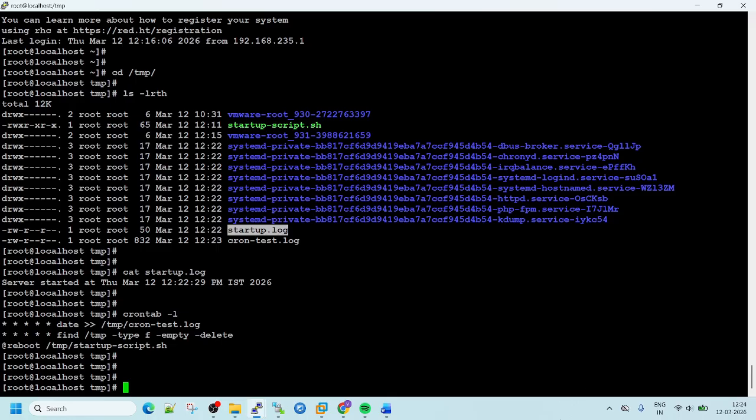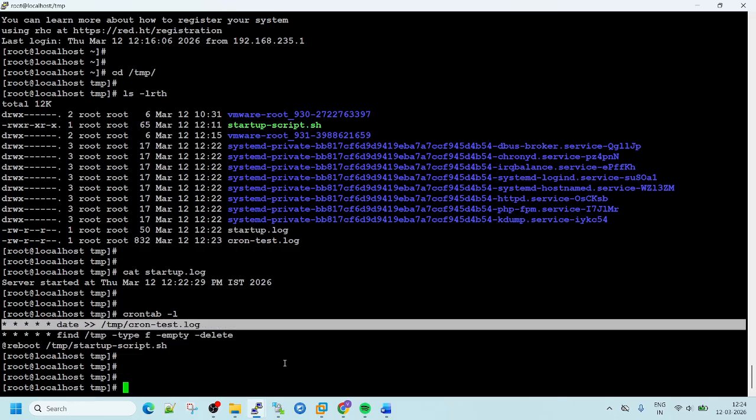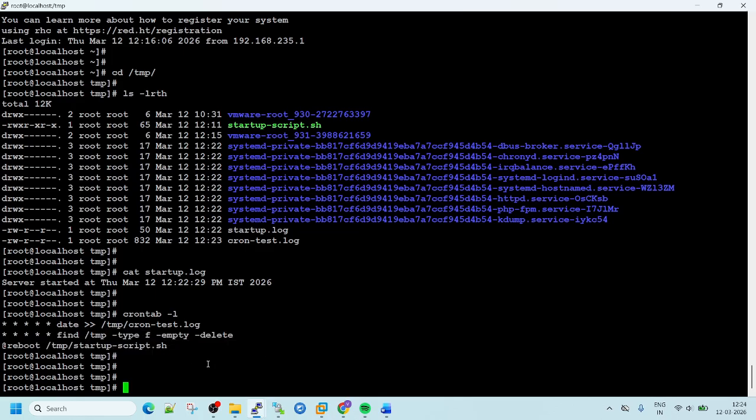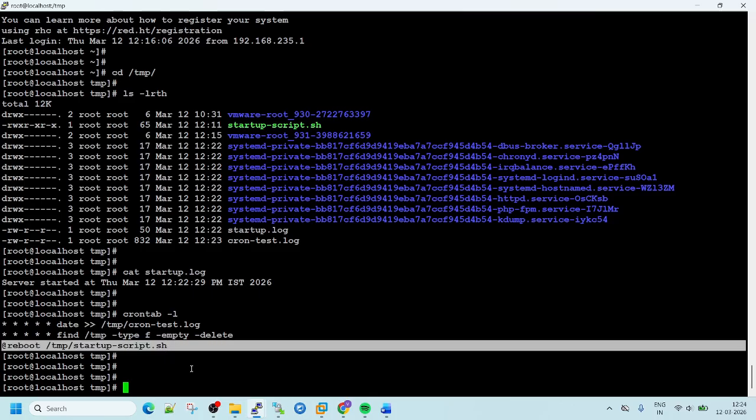Here we can see basic cron jobs, that is, how cron works every minute, then how we can delete our empty files or directories with the help of a cron job, and the most important point is that when your system is rebooted, that log we can also capture through the cron job.